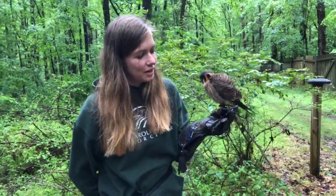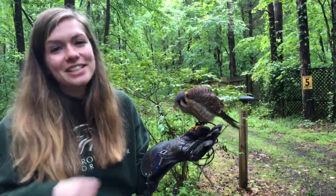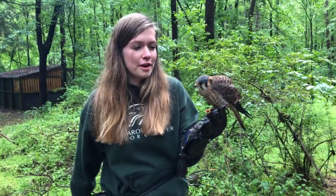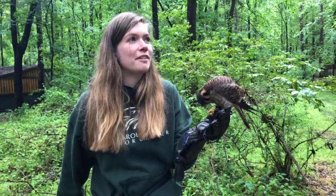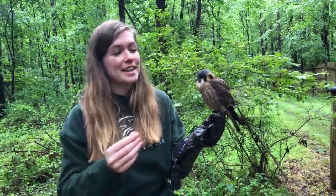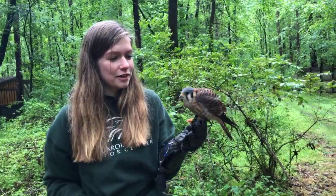Let's get you guys one more good look at her. We are running a little bit low on food and it is raining off and on — she doesn't appreciate that as much. She has a nice roof and one of her favorite perches is under that roof, so she's like, take me back, let me be dry. It was really funny walking around our trails today — you can tell the birds that don't mind the rain because they're absolutely drenched with feathers sticking up in all directions, like really bad bed head. Whereas other raptors are very dry and don't really appreciate the rain. It's funny after a long rain watching which birds like the rain and which ones prefer to stay dry.